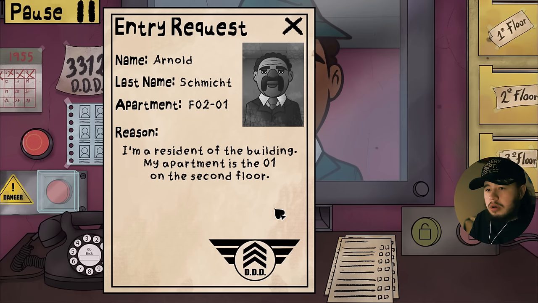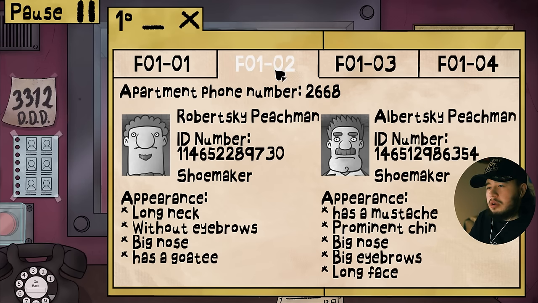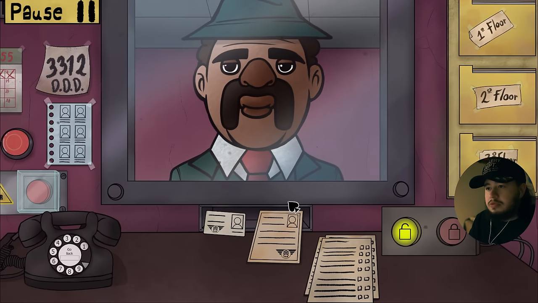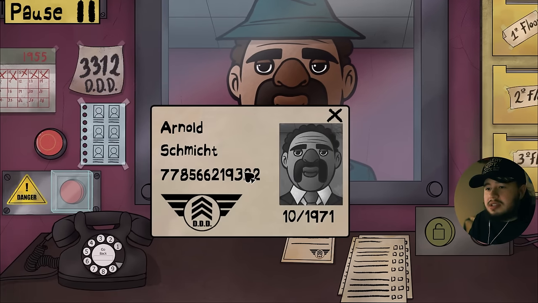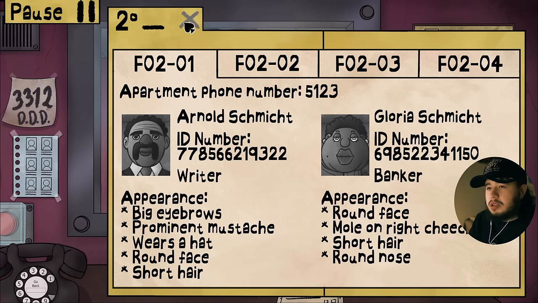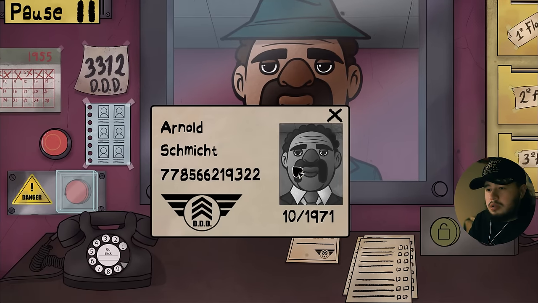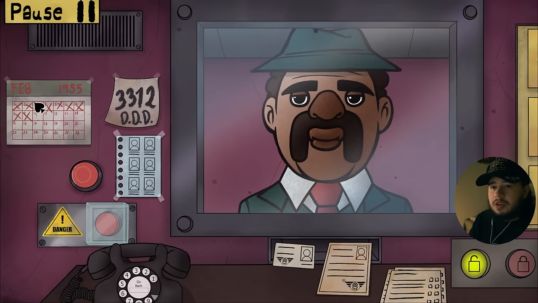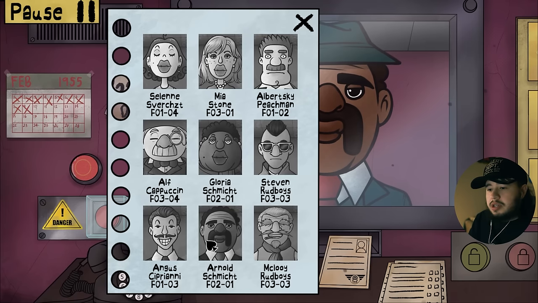Hold on. I'm a resident of a building. My apartment is the first one on the second floor. Wait, this is floor two. First one on the second floor. Okay, big eyebrows. Yep. It matches the description for sure. ID 778. Let's go ahead and double check and fact check. 778-519-3322. DDD. 10-1971. You know what? Let's check. Is he on it? Yep.